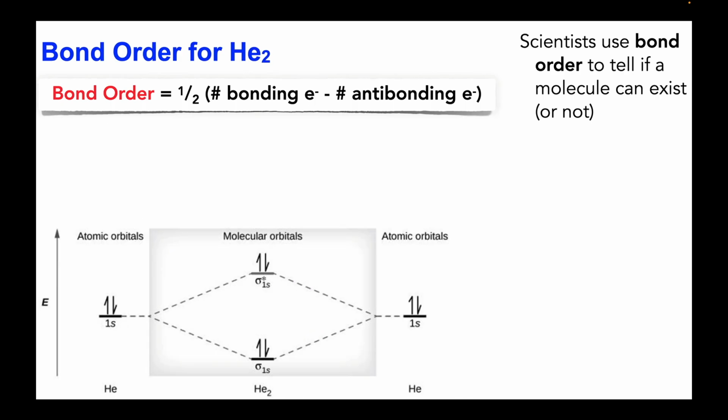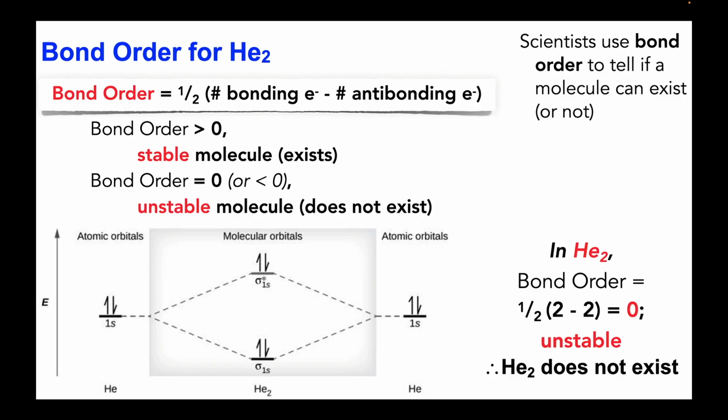Now, dihelium had a different molecular orbital diagram. It had 2 electrons in the sigma 1s and 2 electrons in the sigma star 1s. So notice it has just as many bonding as anti-bonding electrons. Well, you can do a bond order analysis for this as well as for hydrogen. Again, if that bond order is greater than 0, the molecule exists, but if it's equal to 0 or less than 0, it's not going to happen. So in dihelium, bond order equals 1/2 times bonding minus anti-bonding. In this case, that's 1/2 times 2 minus 2, 1/2 of 0 equals 0. That's unstable, and we would not predict the dihelium molecule to exist.